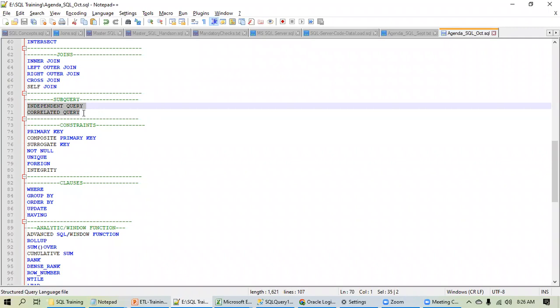In each and every topic, we'll be telling you which one you should use and which one you should not use. Suppose if I'm teaching you joins, then I will tell you where not to use full outer join and how it will impact the performance. So yes, that's a continuous process and I'll be helping you.